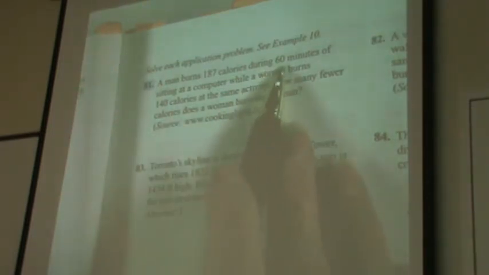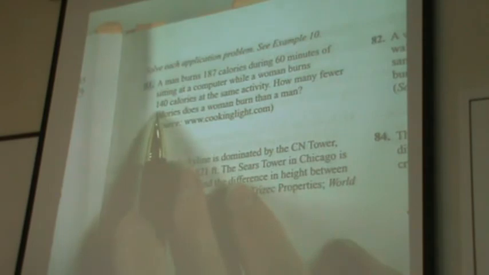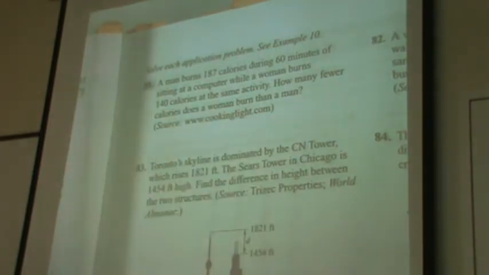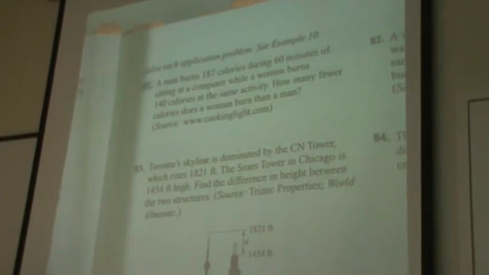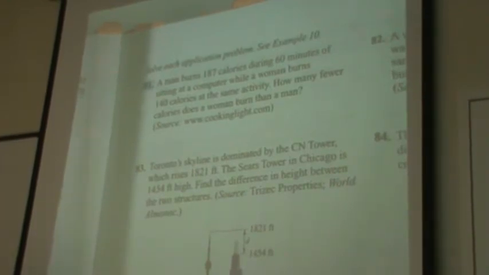Does that 60 come in there? Or you're not even going to use the 60. You're going to use the 187 and the 140. When you subtract, always put the big number on top. Put 187 minus 140. Because if it tells it to you in the opposite order, you still need to remember to put the big number on top, okay?